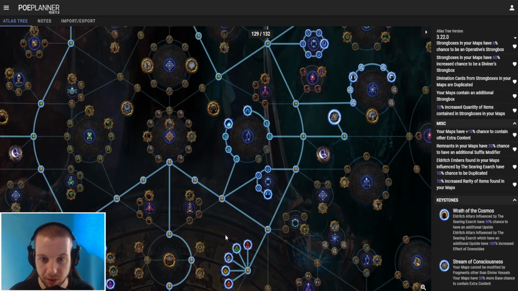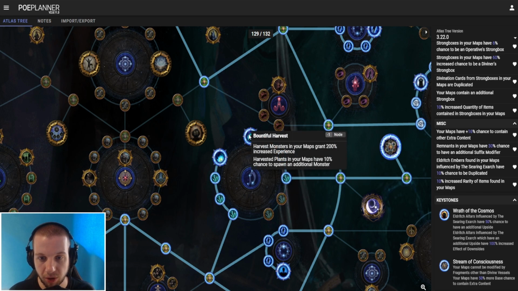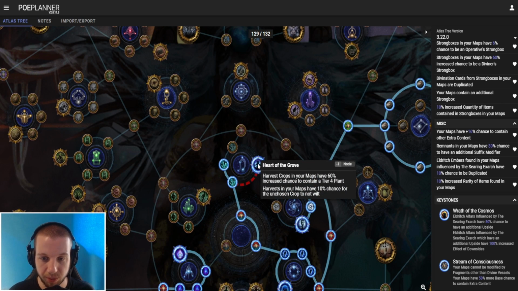Okay, let's come to the next mechanic. Harvest. Bumper Crop. The Sacred Grove in your maps has 50% chance to contain an additional harvest. Bountiful Harvest. Harvest monsters in your maps grant 200% increased experience. Harvest plants in your maps have 10% chance to spawn an additional monster. Doubling Season. Lifeforce dropped by harvest monsters in your maps has 10% chance to be duplicated. And Heart of the Grove. Harvest crops in your maps have 60% increased chance to contain a tier 4 plant. Harvests in your maps have 10% chance for the unchosen crop to not wilt.